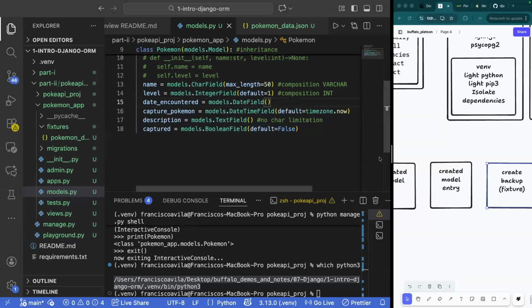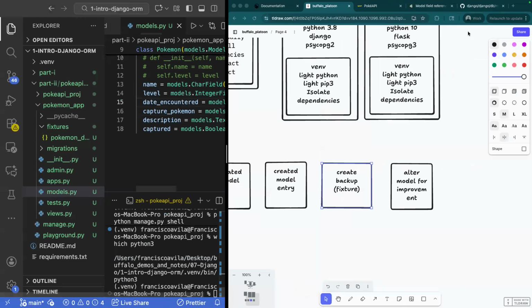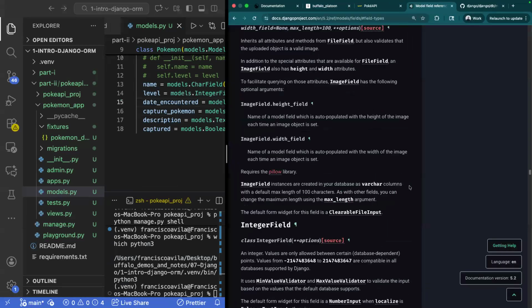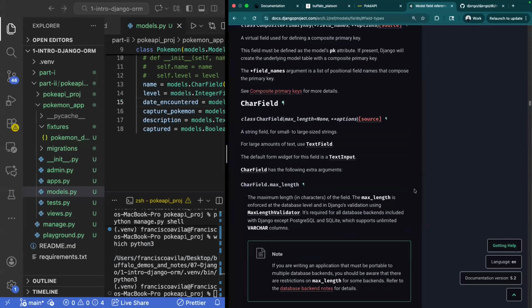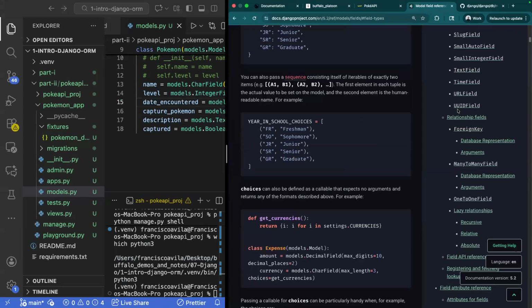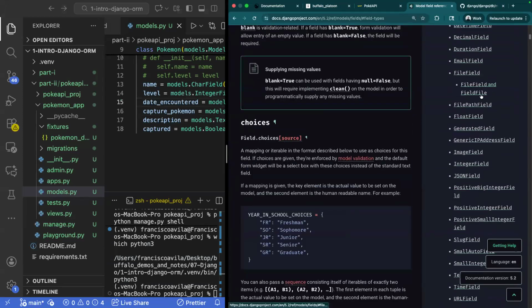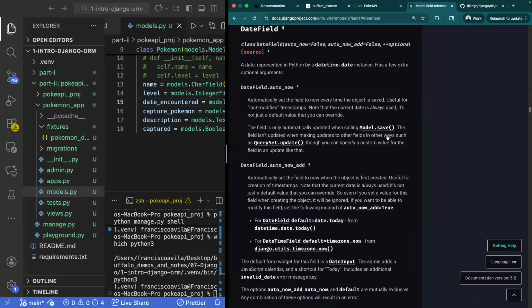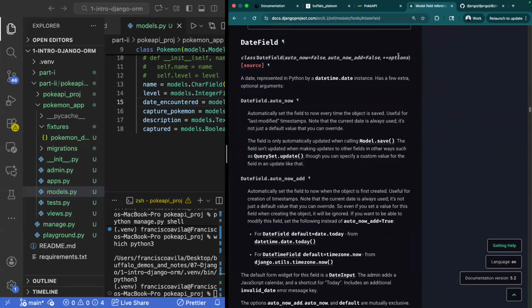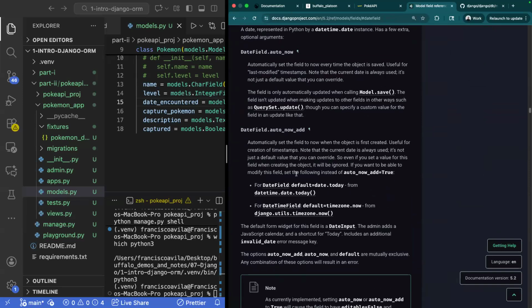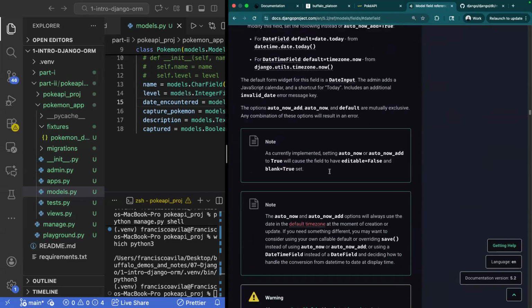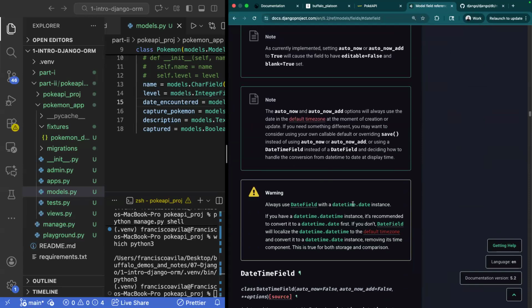And something like DateField, well, let's take a look at what the Django documentation said regarding the date field. I'm going to come back all the way up here to this breakdown, go over to DateField. All right, so DateField has an auto option. Let's see if it has anything regarding a default parameter that I can provide. Okay, warning: DateTimeField, datetime.date instance. If you have a datetime.datetime, it's recommended to convert it to datetime.date first.